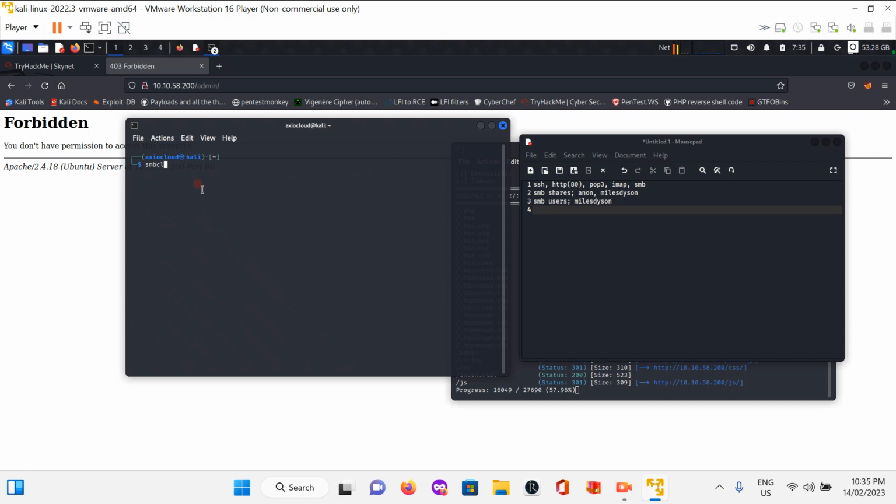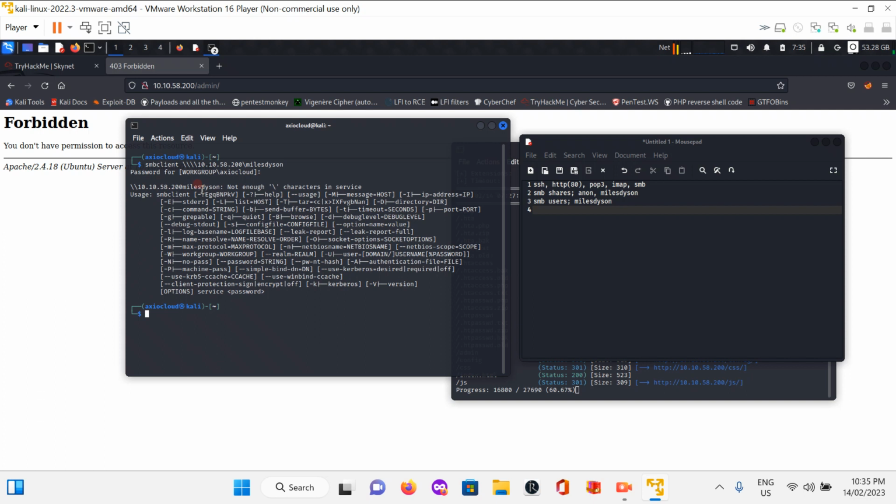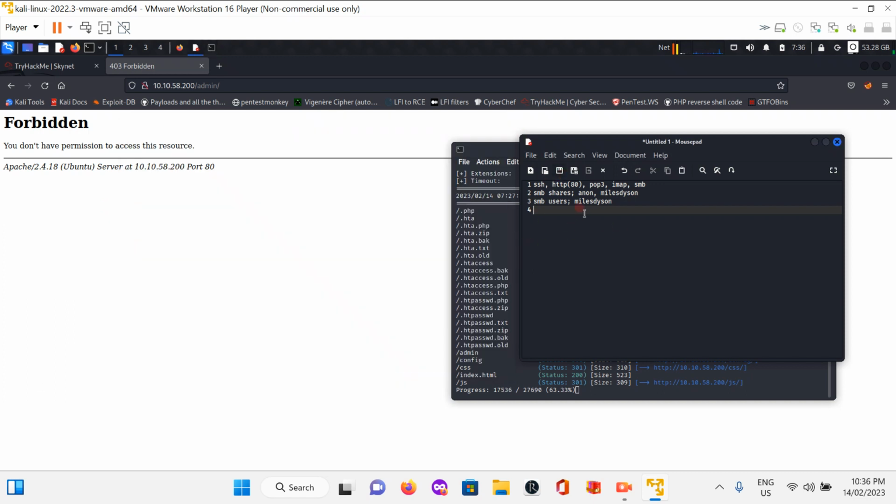Let's try and get in. Access denied, so we definitely need a password for that.